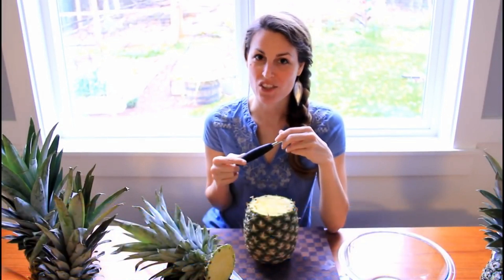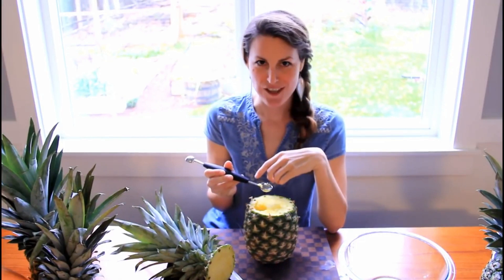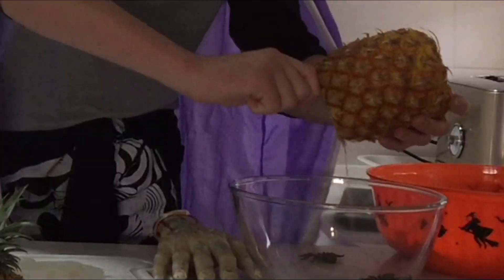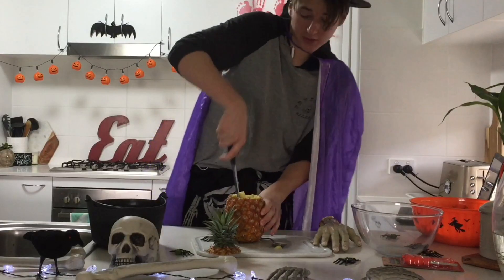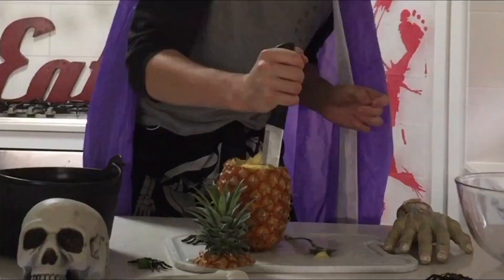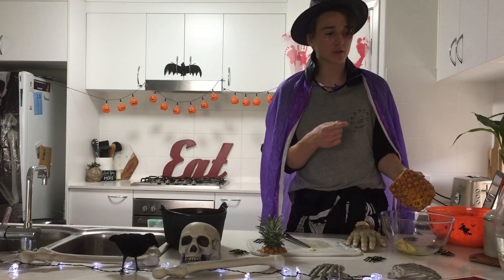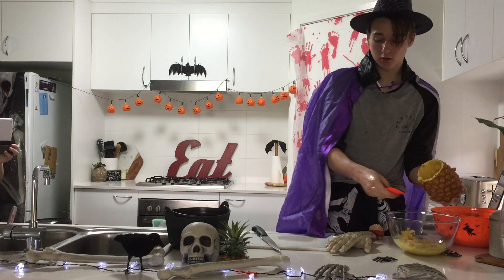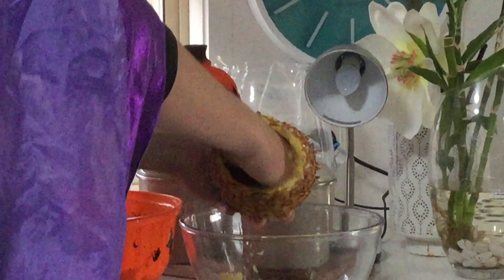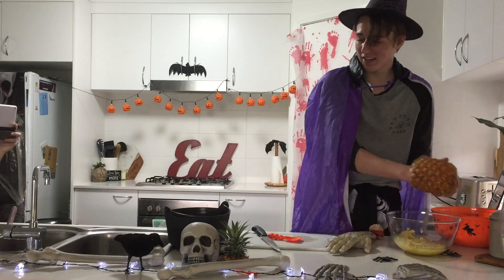Next up is my favorite step. You want a scooper — I like the melon scooper because it has a nice edge. And you scoop out your fruit and then you can eat it. You can't do that with a pumpkin. I don't really want to eat it. Oh, gross. I don't like the juices. Use this as a meditation — carve away your troubles in life. Just carve them away. It's bending. That's not a good thing. I can probably use a scoop actually. Okay, I'm just gonna go to manual hand scooping. Does it feel like a bottle? Yes, that's exactly what it feels like. I would know. You don't need to hear the rest of that story.